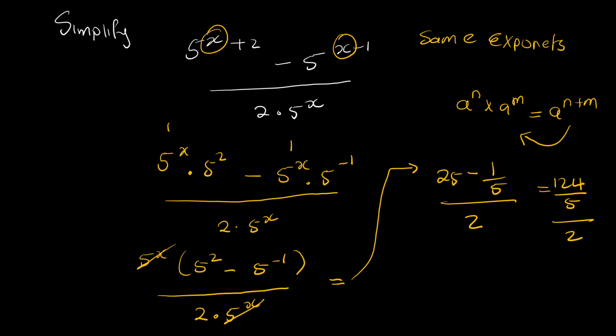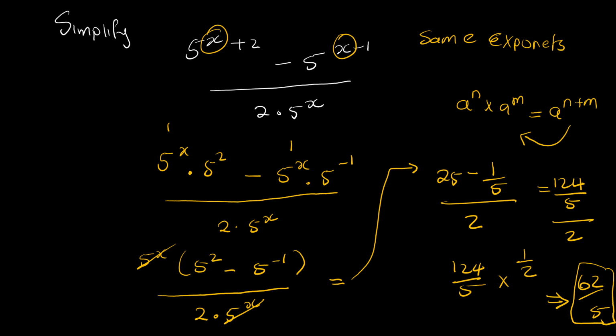So I'll have 124 divided by 5, and this is multiplied by 2. Remember, if we do the reciprocal, this is 1 over 2. You just have to punch this on the calculator to find your final answer as 62 over 5. Why is it 62? Because 124 divided by 2 gives us 62. Then we have this as 62 over 5. And that's it. When you have it like this, that will be your final answer.